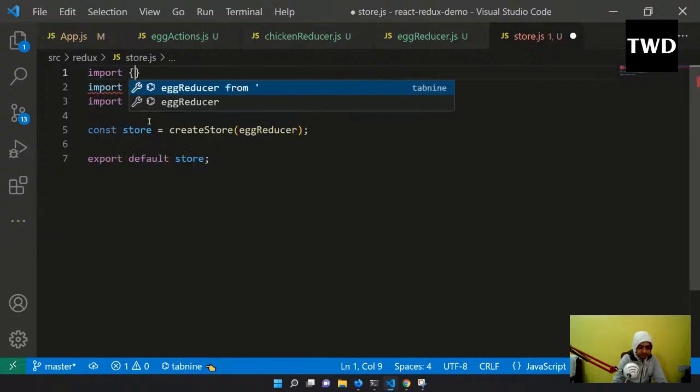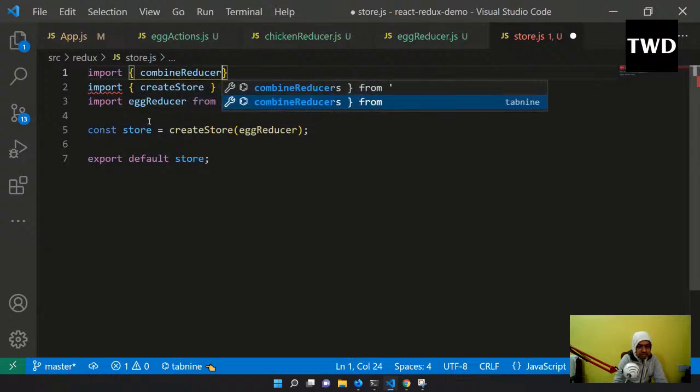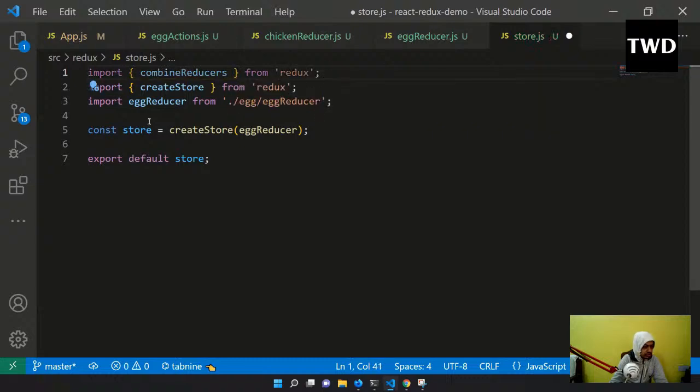Import combineReducers from Redux. I will do, and create a store. Okay, my bad, actually my bad.